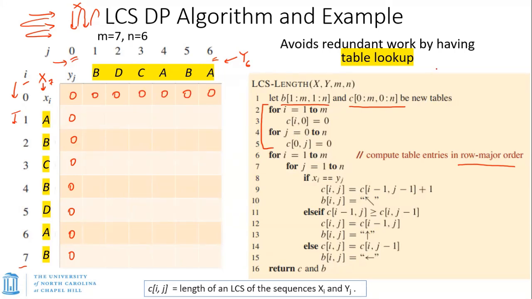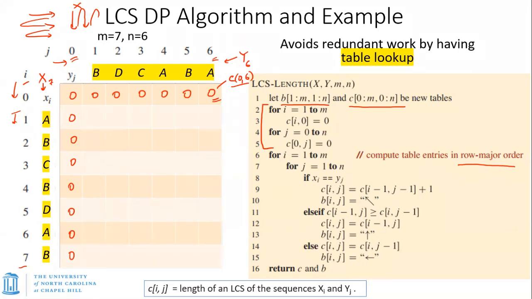So if you look at, for example, each one of these corresponds to the C table. So this particular entry corresponds to C 0, 6, right? So we're saying that the longest common subsequence for two strings, one of which is of size 0 and the other one is of size 6, the longest LCS is 0.